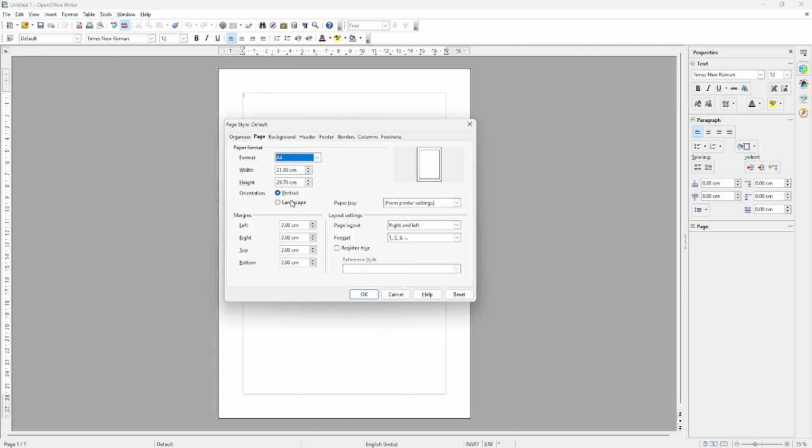For example, see here, vice versa will happen. See, done. 29 width and height is 21 centimeter. Here you can see the preview. Now see again. Portrait, landscape. Got it? The width is greater than height, right? This is landscape. Best example: all our notebooks, textbooks, workbooks are in which form? In portrait form. But our drawing book is in which form? Landscape form. Correct?